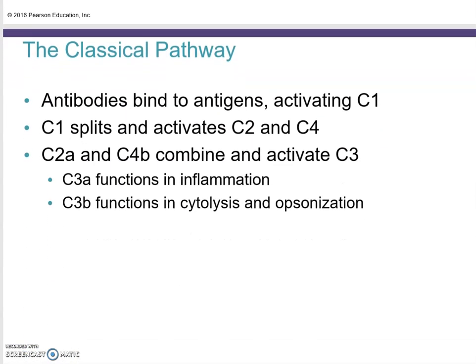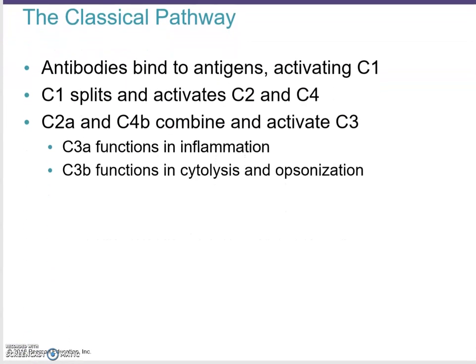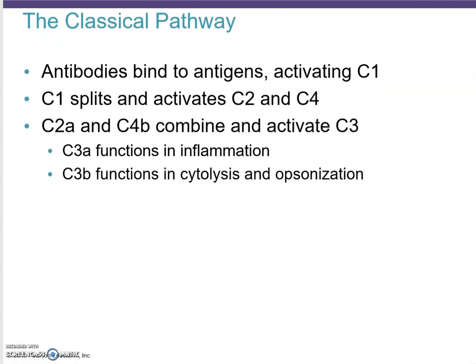So let's take a look at one of the pathways that you can use to activate complement, and that's the classic pathway. In the classic pathway, you already have to have an antibody, and this antibody will have to bind to an antigen, and that will activate the first component of complement, which is C1.